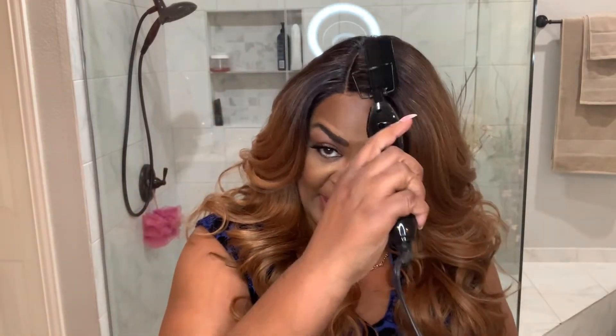I just wanted to show you — the lace did not come all the way around. I wanted to mention that too. The lace doesn't come from ear to ear. It just goes from here to here. The rest of it was just the cap. I'm not sure what that's about, but you also see there's some lacing around the parting, but it's just to give it that flat illusion. But I still had to go in with my hot comb and lay it down in the top just to make sure it's extra flat. It came flat within here a little bit, but around the perimeter of the parting was a little bit of hump. So I put heat to that to bring it down and lay it a little bit flatter.